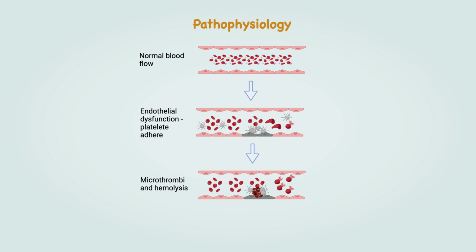So that's the first thing. It will result in thrombocytopenia. Second thing, these microthrombi can reduce the blood flow towards the various organs, and it can result in organ dysfunction that we're going to talk about later. But third, it can cause hemolysis, and the reason for that is because as the red cells cross these microthrombi, they can shear, and eventually they get really fragile, and they can easily undergo hemolysis, and that results in hemolytic anemia.